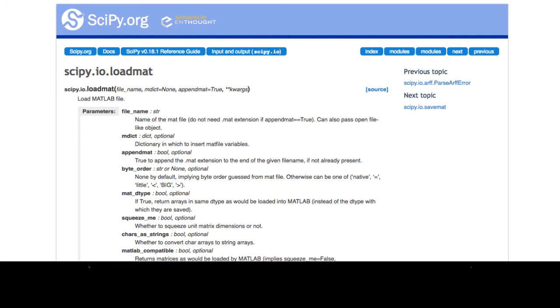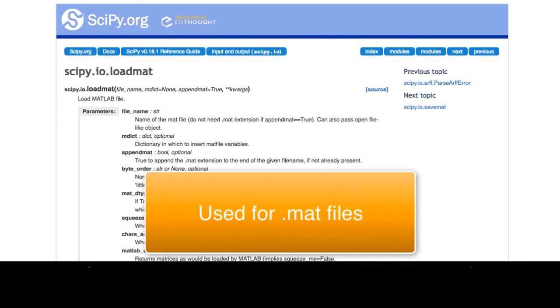So the first function we'll look at is LoadMat. MATLAB is a very popular numerical computing language in academia, so you'll come across it every now and then. If you're in school, you've probably come across it already. MATLAB has their own file format, which is the .mat file. These are not text files, so you won't be able to read them in line by line. Scipy comes with a function to open these files and parse them correctly if you ever come across a dataset that's stored as a mat file.